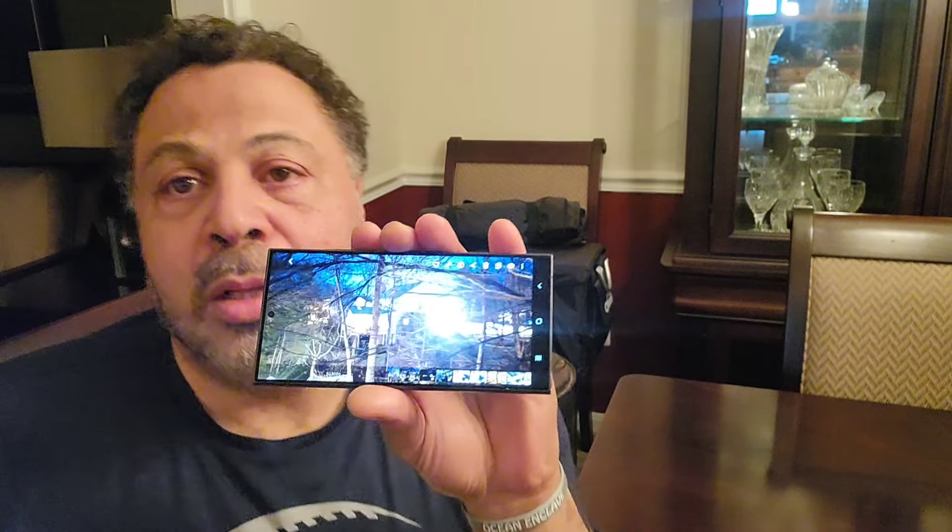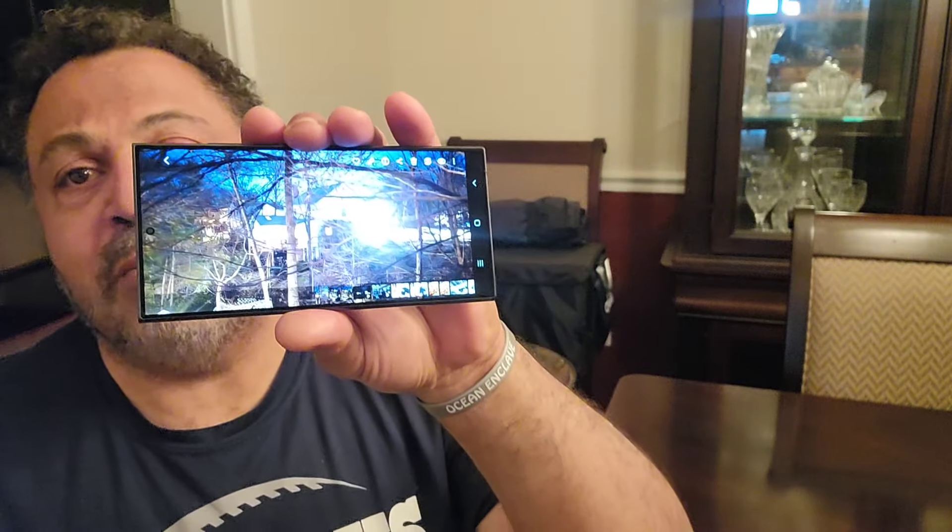I went outside because one of the things I really wanted on this phone is the night photography. I took a picture — that's actually the cover picture on the phone now. The difference between this phone's night camera and my old one is unbelievable. It looks like infrared, but in color — it is insane. It's dark outside and looking at the picture on camera doesn't do it justice, but in person it is clear as a bell.